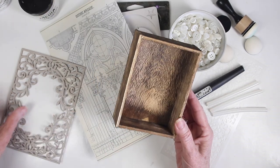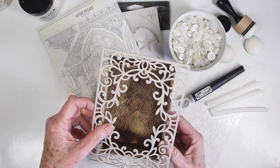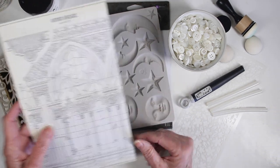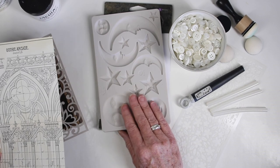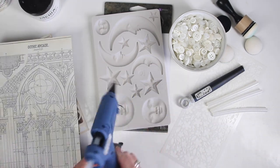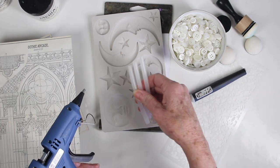I'm starting off with a Tim Holtz vignette box, a Prima chipboard frame to go on top, a sheet of Tim Holtz backdrop papers, and then, of course, the mold. And I'll be using my hot glue gun, and I have plenty of extra glue sticks ready to go.